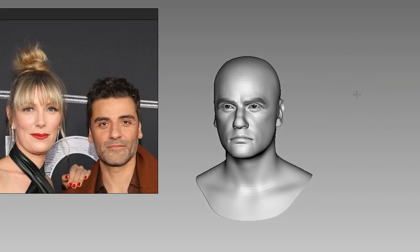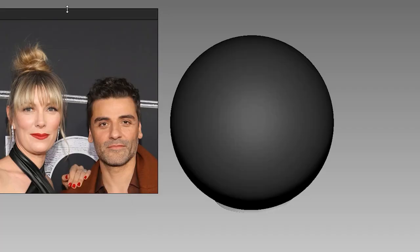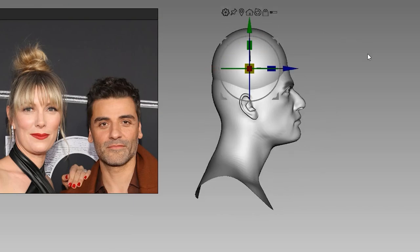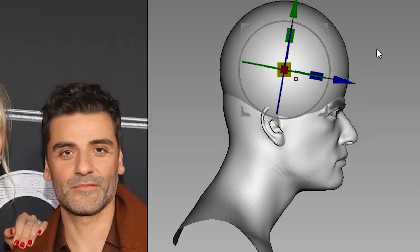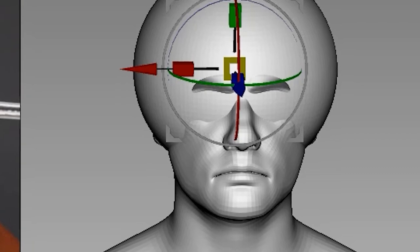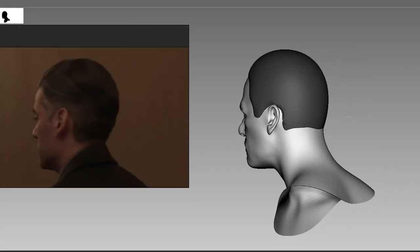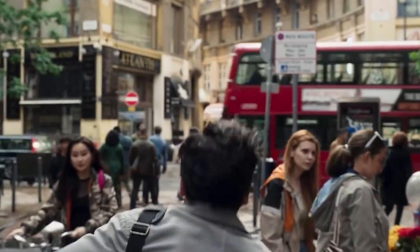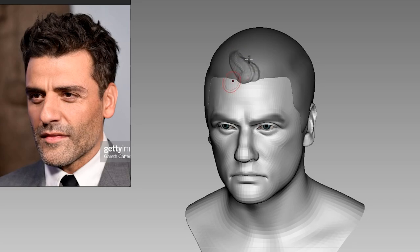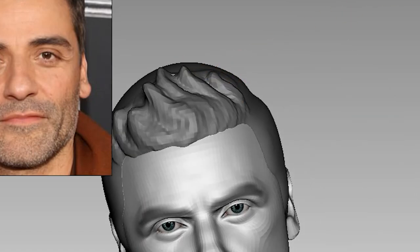Ultimately, I decided to go with the frowning expression because Moon Knight can be angry, right? Something I find useful to help identify shapes better is to add the hairstyle in as soon as possible. And that's where it got a little messy, because I didn't know which hairstyle to sculpt — spiky hair in one source, slick combed-back hair in the movie, and really curly and messy hair in the trailer. I didn't have enough footage, so I went for the spiky hairstyle since it should technically help either way.